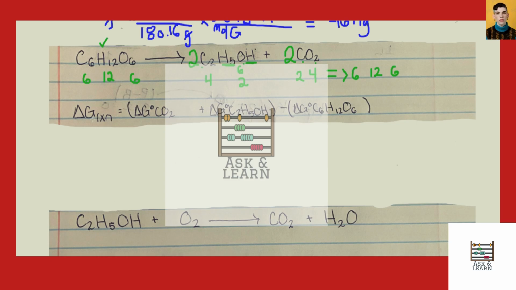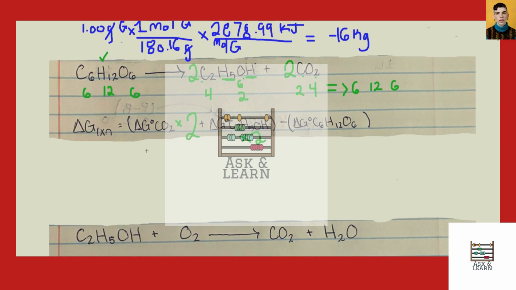Our delta G of reaction equals products minus reactants. Again, let's plug in our coefficients. So we have a 2 here, and we have a 2 here. There's not a lot of room, so I'm just going to put it down below. Okay, and then we know the delta G's of these are, and again, the delta G's are standard, so you should be able to look them up online, but I'll just give them to you now for a little ease.